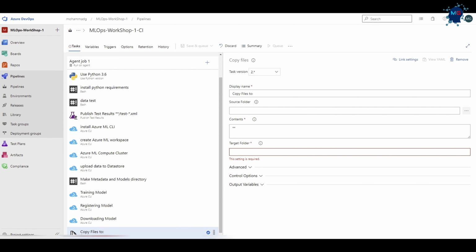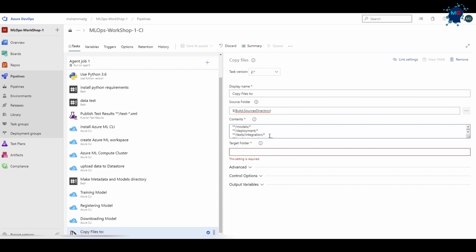And let's say, yeah, the name would be okay. But what I'm gonna do, I wanna change that source folder to my build pipeline source directory. This is the source, and whatever is inside the metadata folder, models folder, deployment, test integration, and package requirement.